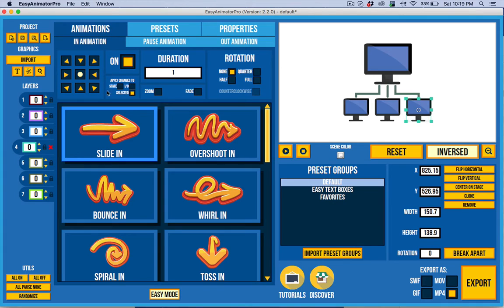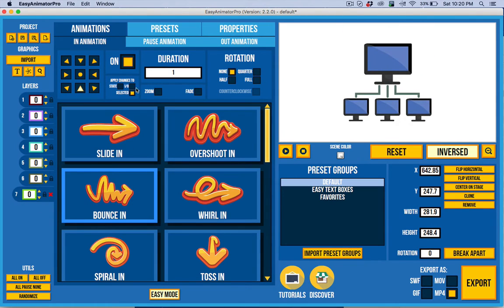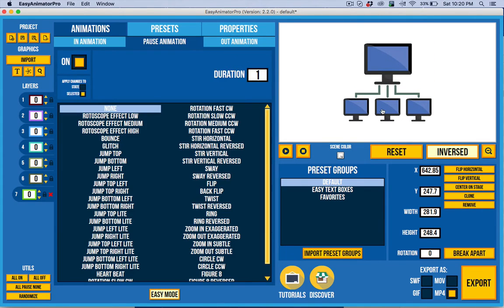So I'm going to click on, say, something like overshoot and state. I'm going to click on state first, and let's do bounce in, since I clicked on overshoot already, and down. And then it's going to apply to all the different objects that are there. So if I want it to be an individual thing, I can go ahead and click on that, and let's just inverse that, and you'll see here that now it only applied to that one object that I had selected. And again, I can apply to in and out as well. And if I'm in the pause state, I can do the same thing.